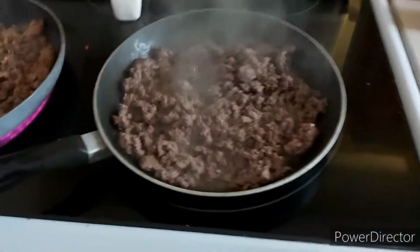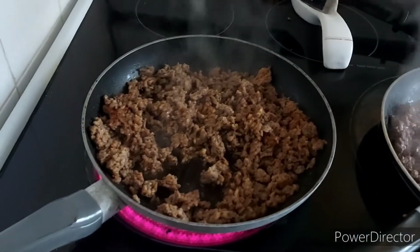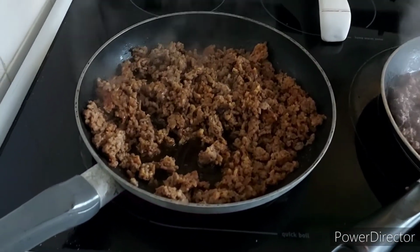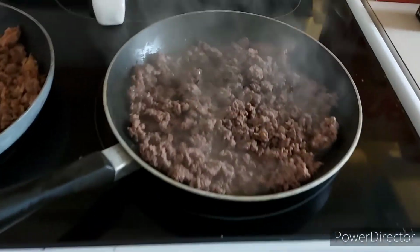Okay, on the right here we have our lean ground beef. It's almost done, almost ready to be strained. And over here we have our mild Italian sausage. Pretty much done as well. That looks like it's done. I think the ground beef might need another minute or two, but not long at all.